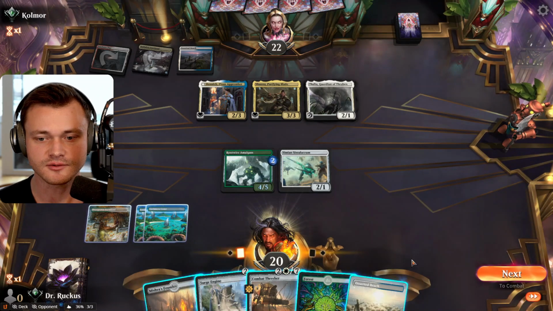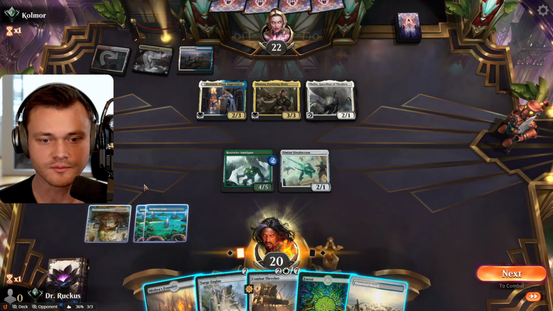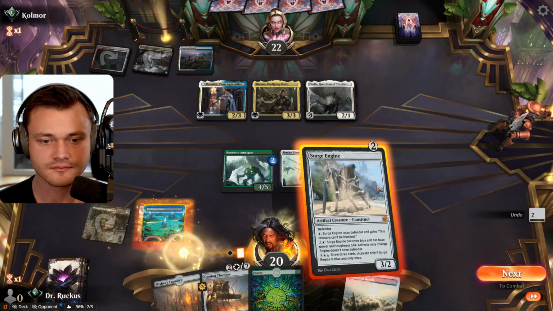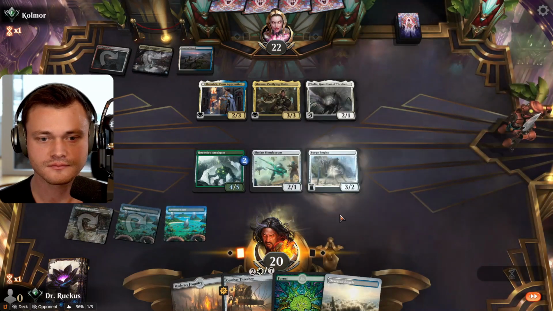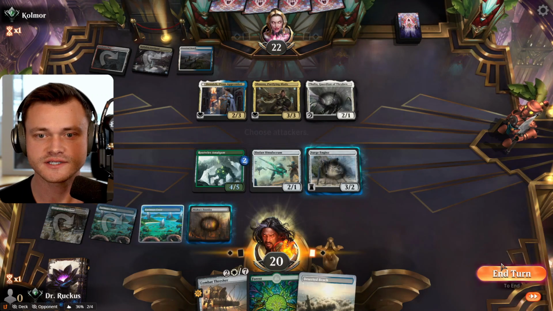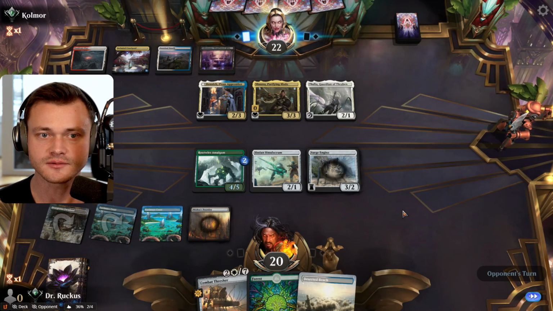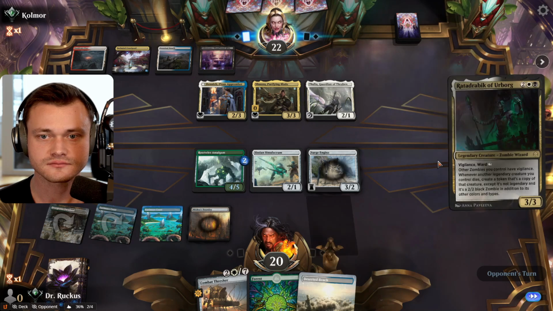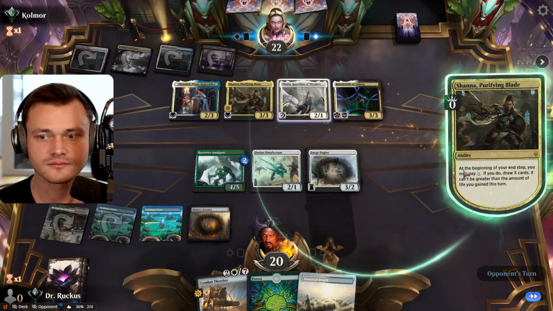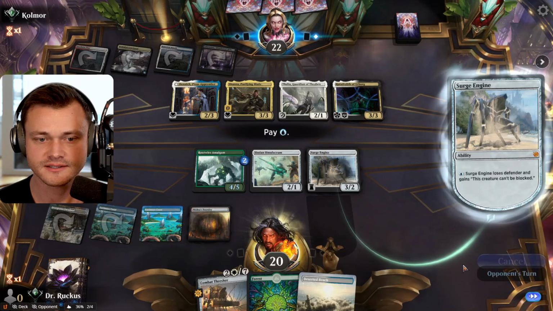Surge Engine being unblockable is pretty nice. Oh, we want to leave blue open here. We'll play out the Foundry, so it could be available later. Don't think we're attacking. And we'll plan to level up the Surge Engine and start getting in through some unblockable damage. Okay, that's pretty annoying. Alright. Level you up. Cannot be blocked.